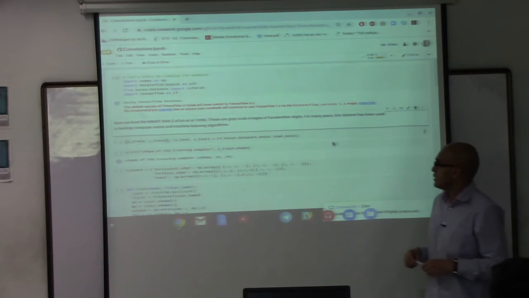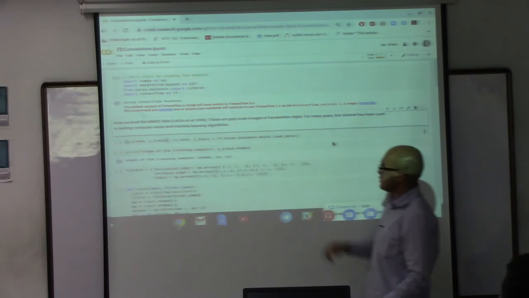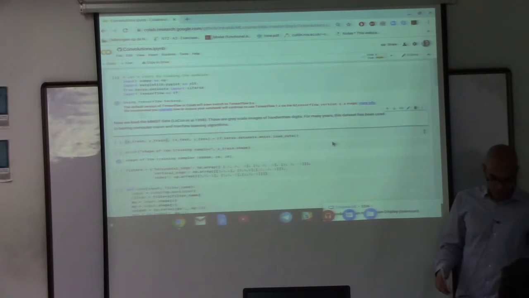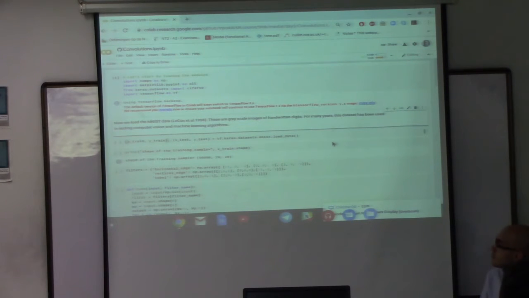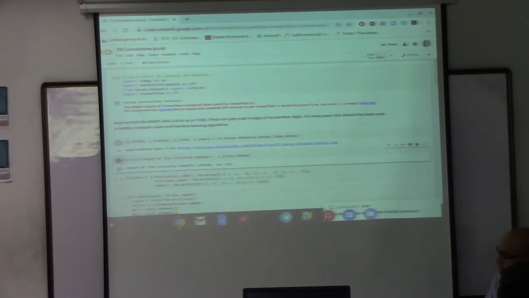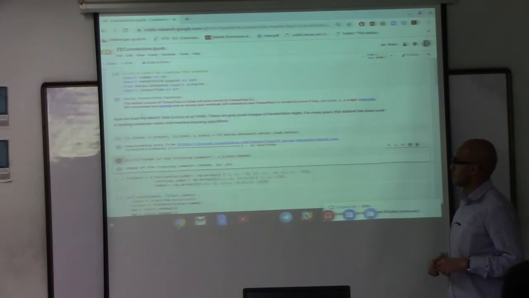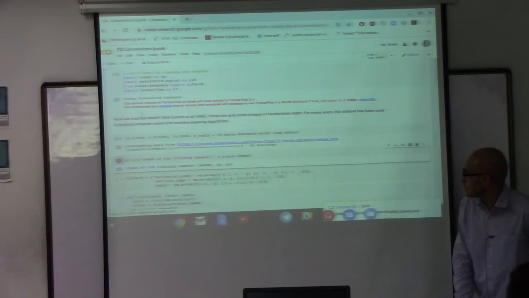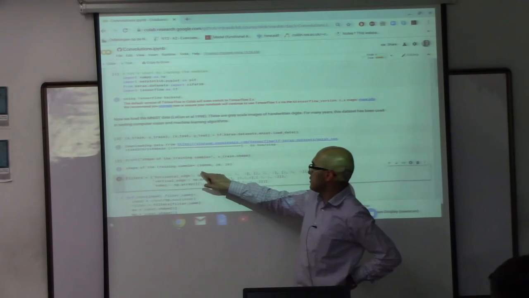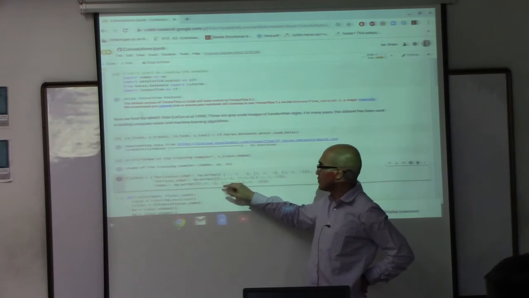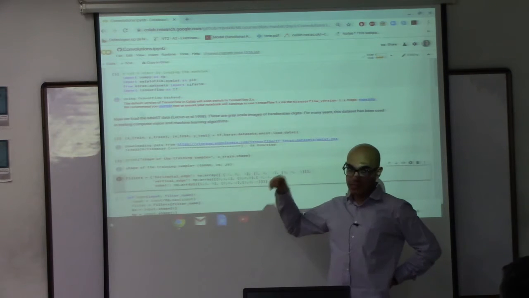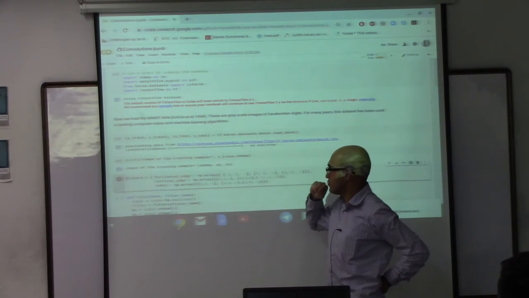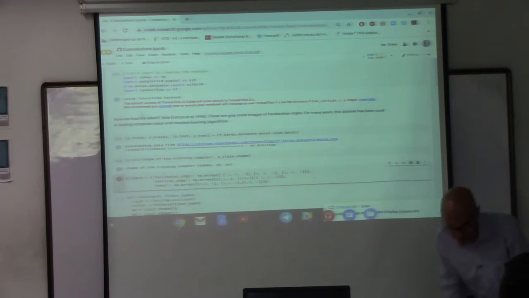So now we're going to load the MNIST digits. Were you successful? So now you can click on this. This basically means that you have 60,000 training examples, and each of them is a 28 by 28 image, right? And the same for the test set.